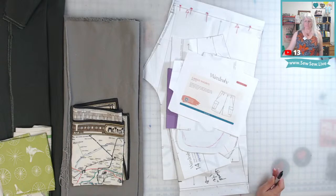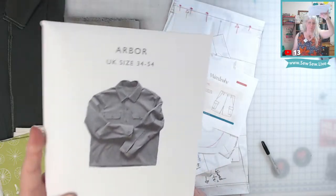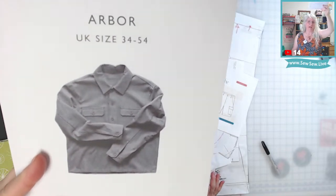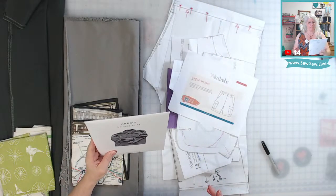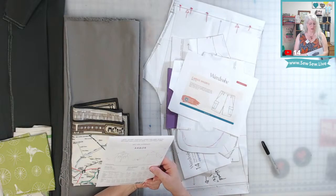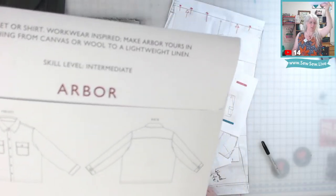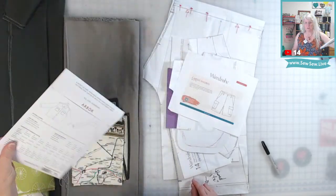But I will be sewing a new button up this month, and there's actually some really cool details in here that we have not done. This one has a two piece sleeve going into the placket of the sleeve, so that's cool. It has pockets with flaps as the chest pockets. I thought I saw something else here. It is really interesting that there's no vent. It's a straight hem. So you could make a jacket, like an overcoat style thing, if you did maybe a heavy corduroy or flannel, heavier, like boiled wool.